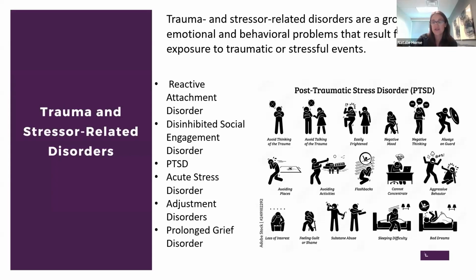We also have acute stress disorder, which is that precursor to PTSD, occurring up to a month after the experience of a traumatic event. Then we also have adjustment disorders, which can be up to 6 months after a change or a trauma, where there could be some sort of depression, anxiety, or conduct symptoms. And then prolonged grief disorder. This is going back to using your clinical instinct to see, is this person reacting the typical way you would to grief, or is this continuing on longer than would be expected for the typical person?